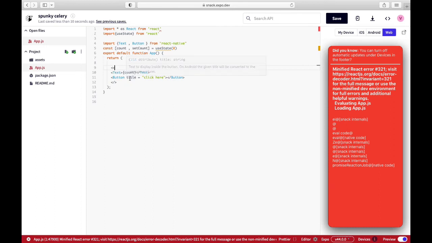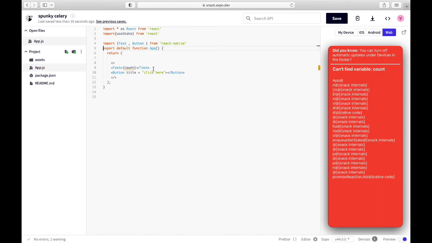Every programmer makes mistakes, but a programmer who actually solves the mistakes is a real programmer. I'll show you how you can solve this problem, a little hooky problem. That doesn't mean it doesn't take some time, but let's do it. Okay, if you save this, I cannot find a variable called count, but why it's going on, I'm not able to see that. So let's do something quickly so we're able to understand what is going on here.